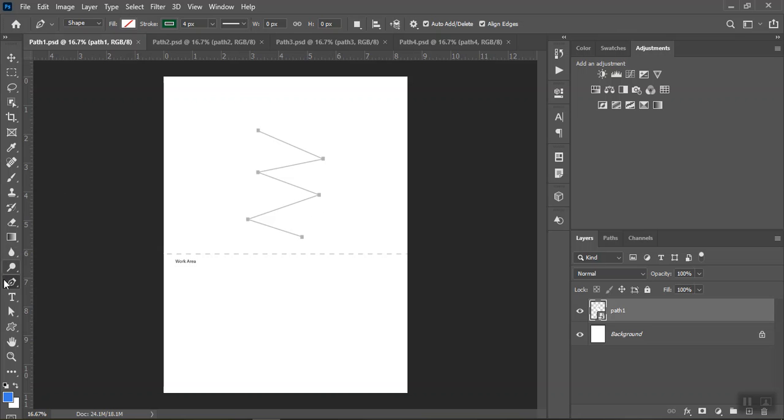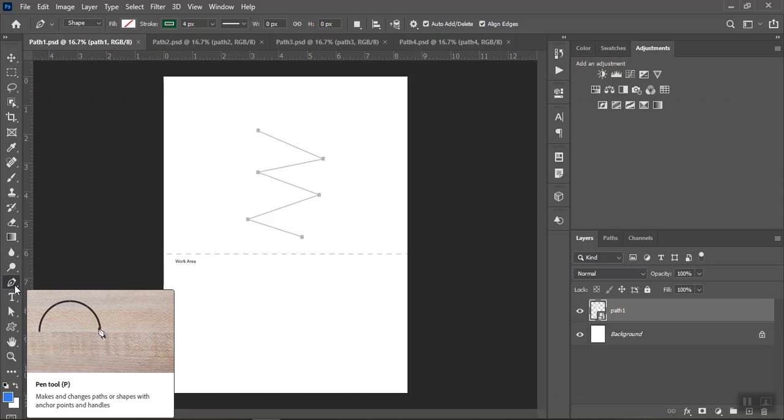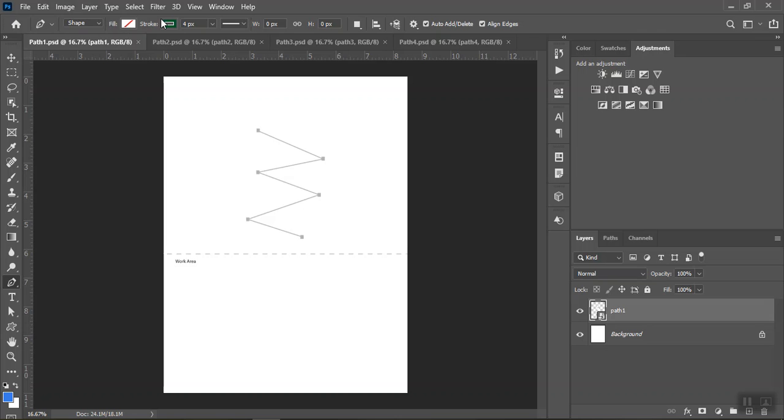So what we want to do is press P on our keyboard to give us the pen tool, okay? And then up here in the options bar, I want you guys to make sure that you choose shape, that you have no fill. You can choose whatever color you want, okay? That's fine. I'm going to just stick with the green because that's the same color that we used to trace in lesson 8 with the pen tool for the Photoshop book. And then I'm just going to stick with 4 pixels. You don't need anything very big. You just need a pen size big enough for you to see it. So maybe 3 or 4 pixels would be sufficient.